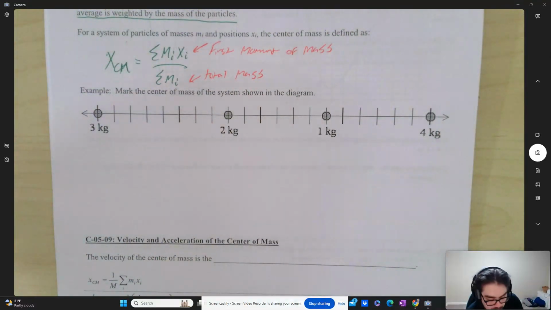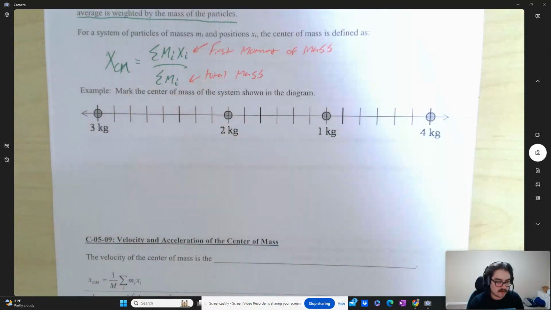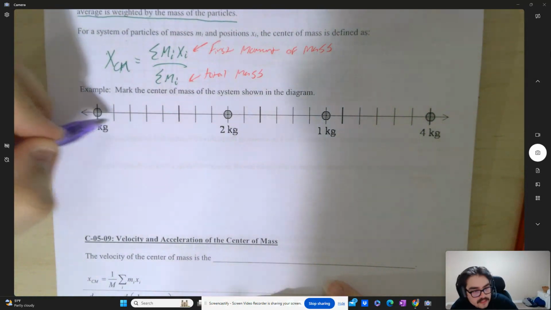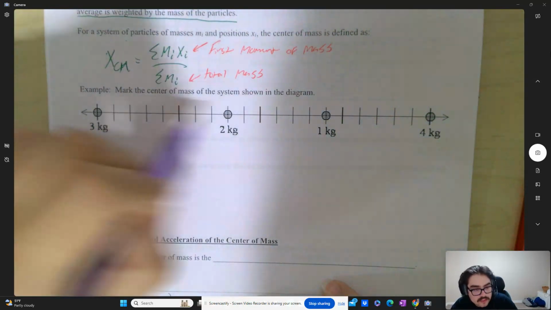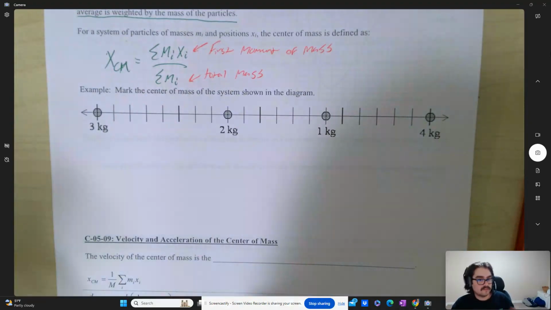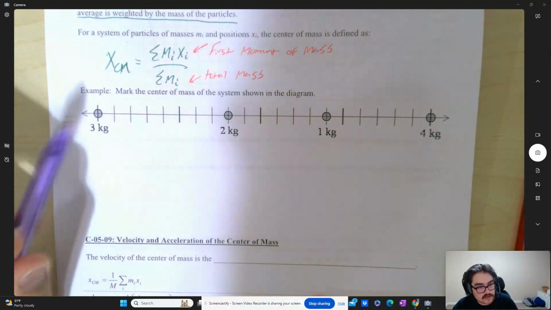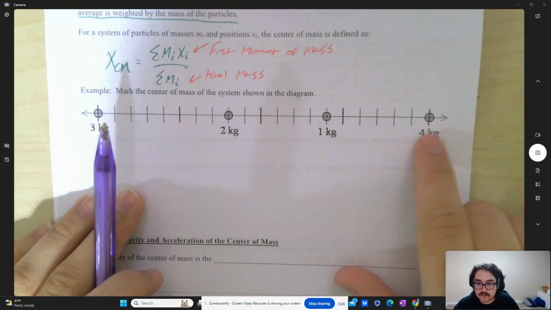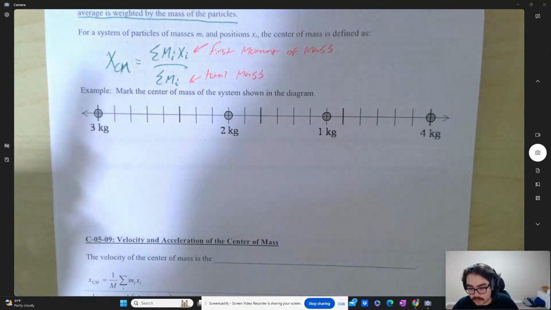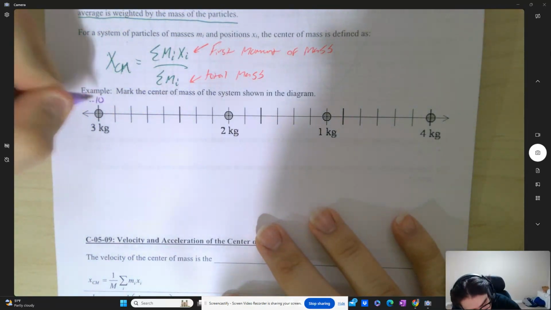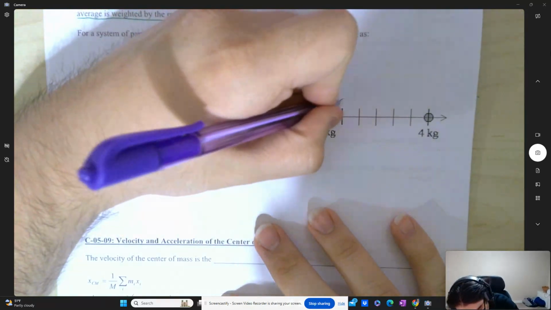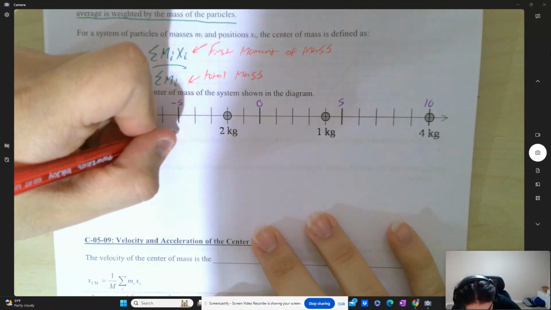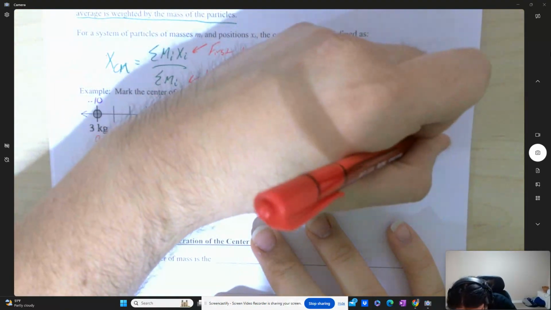Mark the center of the mass as shown in the diagram. I'm going to show you two ways to do it, because you're going to be shocked. Notice that I don't give you numbers on the scale. You actually would have to fill in the numbers here, and you can decide whatever system you want. Do you want to start at 0 on the left, or do you want to start at -10? Do you want to make this part in the middle 0, or this part 0? It's entirely up to you. Heck, if you want to make this 0 all the way here on the right side, you could do that too. It'd be perfectly fine. So I'm going to do -10, -5, 0, 5, and 10 up here, and then down here on the bottom, I'm going to do 0, 5, 10, 15, and 20.